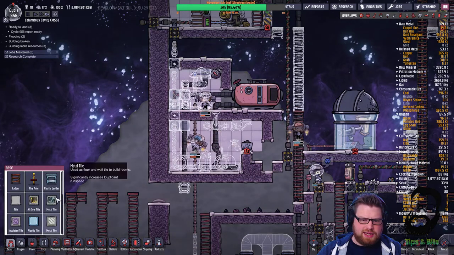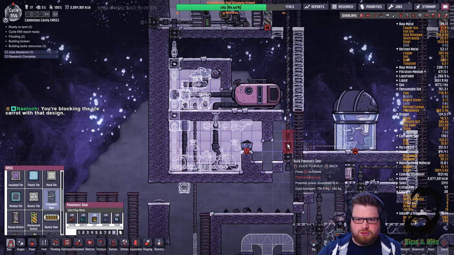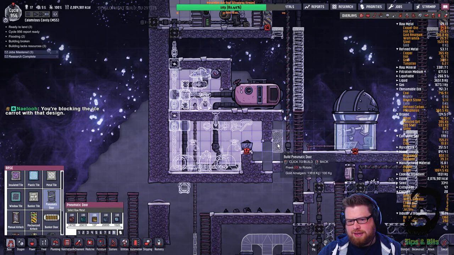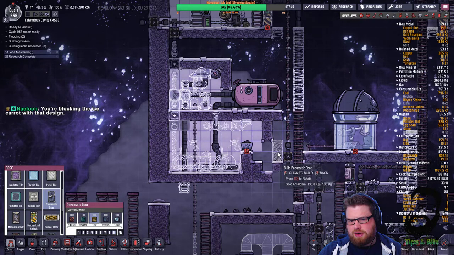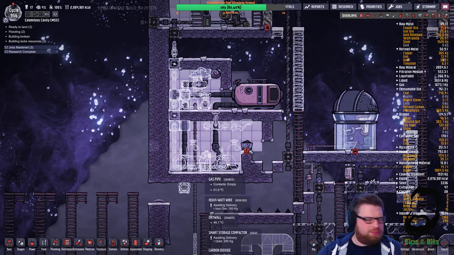And what that'll mean is I can then restrict the access to this with a door. So I can say when I want them to actually come and collect anything, if you know what I mean. The thing is, I can't build a door anywhere. This will be fine.